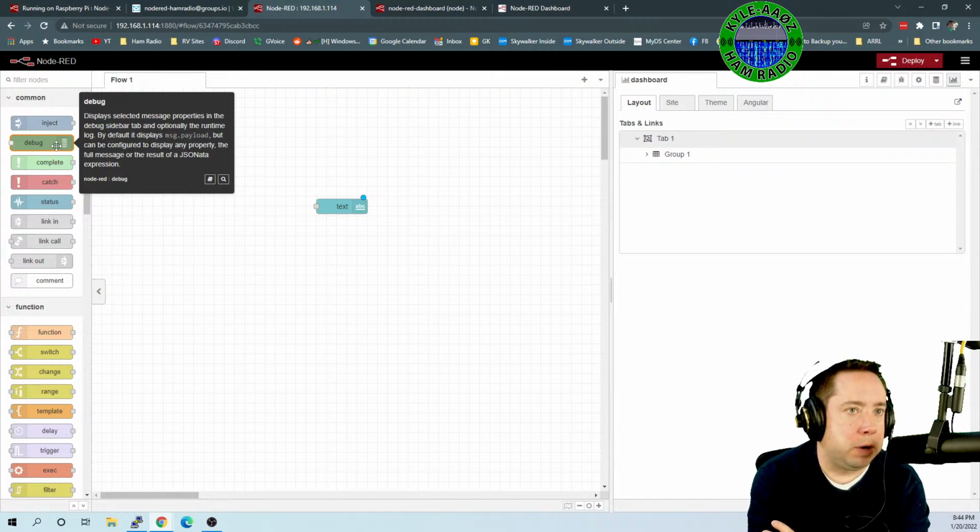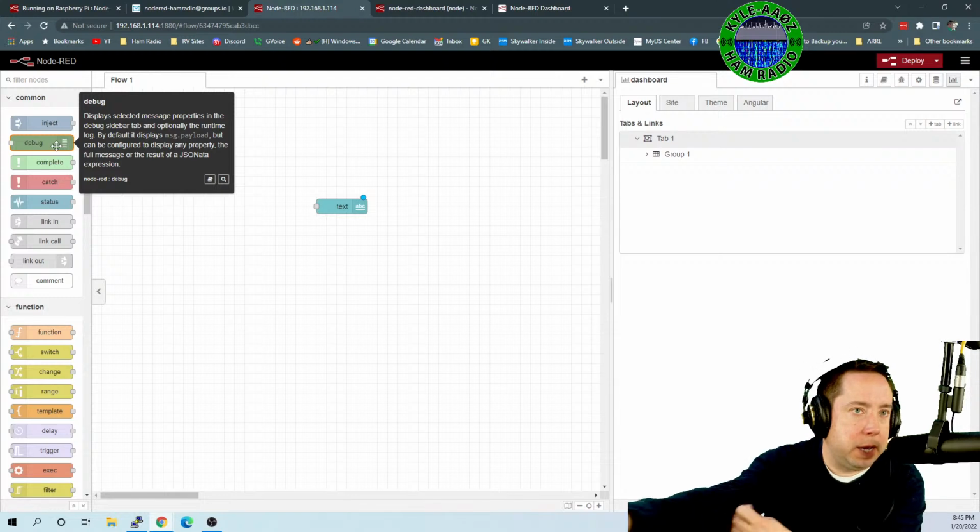their house. But if your router has DHCP reservation, that is a way that you can do this, where you select the Pi from a list of devices on your network and you say, I want to give this Pi this IP address all the time, because your Pi might change IP addresses, and then you're hunting around on your network trying to figure out what IP address your Pi is assigned to. There's another way you can do it within the Pi, and I'm going to show you this.